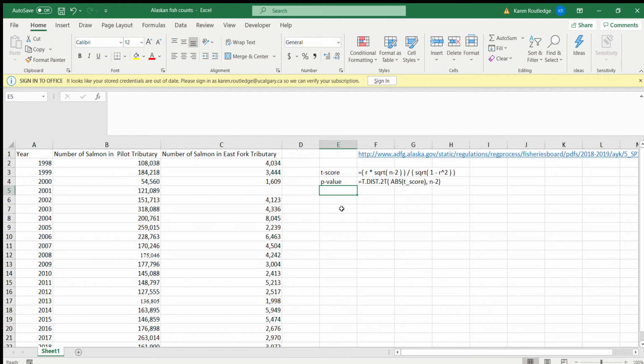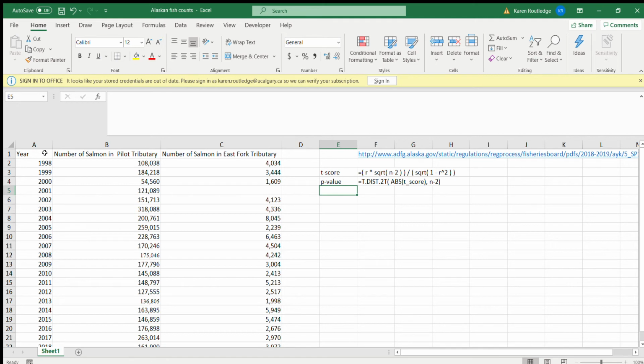In order to do correlation and regression analysis, we have a few requirements. One of the most important ones, going all the way back to I guess the third lecture on types of data: both our X variable and our Y variable have to be either interval or ratio level. So they have to be real numbers. They can have decimals in them. They do not necessarily have to be continuous, but they often are.